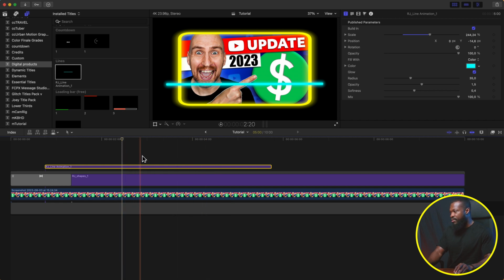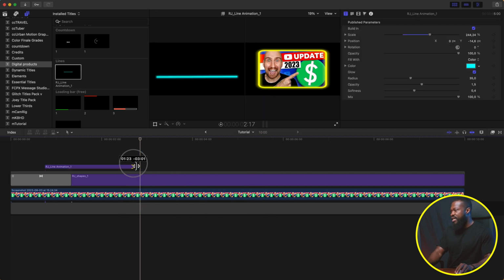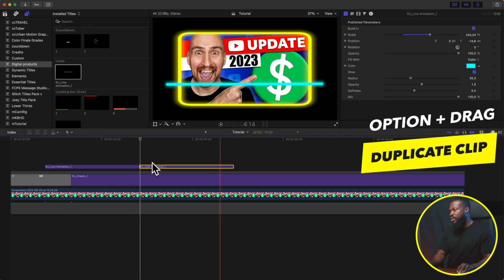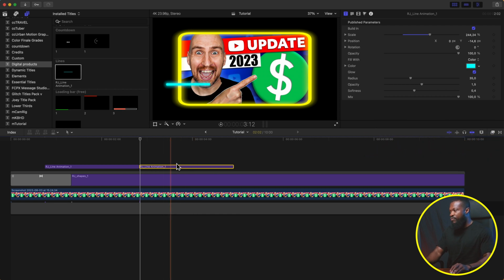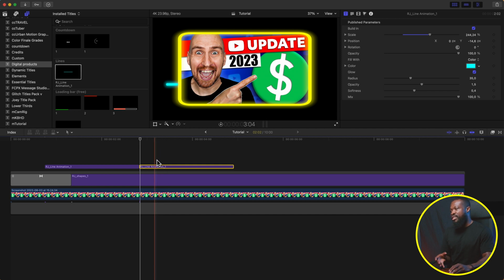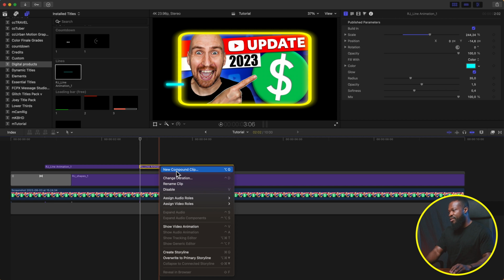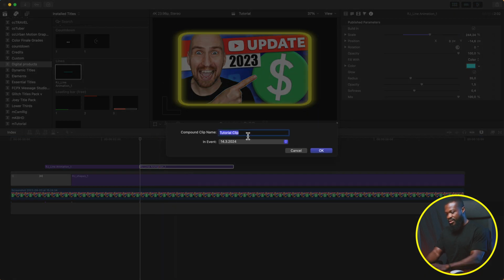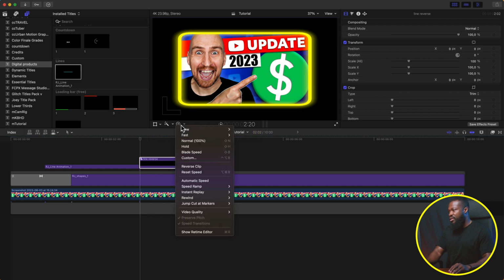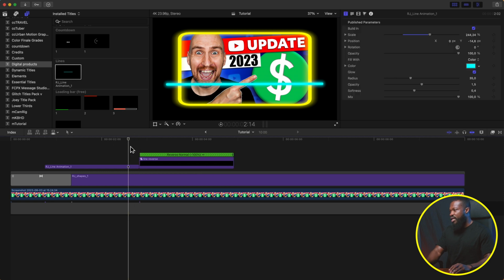So I'm just gonna take my playhead to this very side, trim this side off, select that, press Option and drag to this side. It's gonna make a duplicate for you. And now we're gonna reverse this, but now when you click here, we cannot activate that because Final Cut can only reverse it if it looks like a video file. So this, we're just gonna right click that and create a new compound clip. Let's name it line reverse 1. So now when you click on that and you click on this very top side, we can reverse it by selecting reverse clip. So when I play and show you guys, it's gonna go back just like it came in.